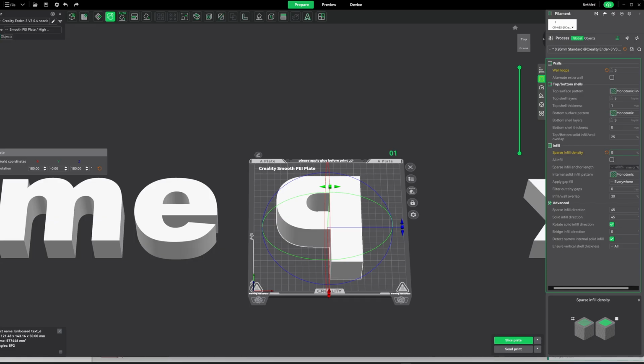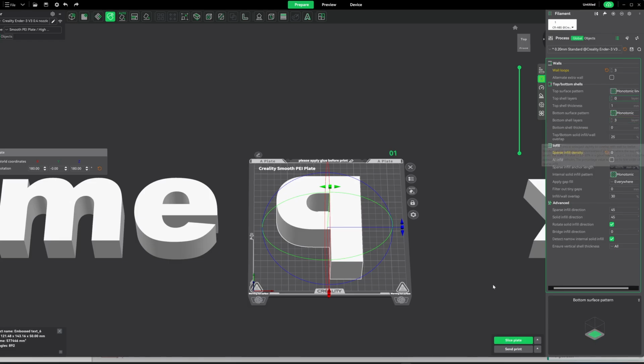Let's set this to 0, and now we have to define the walls and also the top layers and the bottom layers. I set my wall loops to 3, and that means I print only 3 wall loops, and I don't need a top face because I like to create a bowl, but I need a bottom shell or a bottom face, and I like to print 3 bottom layers.